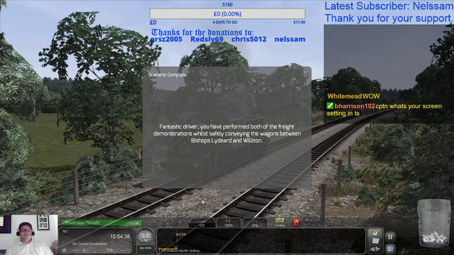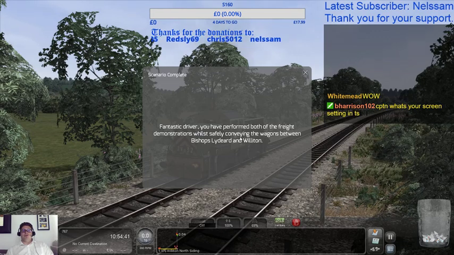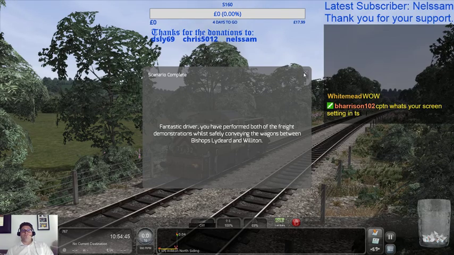Brilliant, 767. Fantastic driver, you've performed both the freight demonstrations while safely conveying the wagons between Bishop's Lydiard and Wilton.